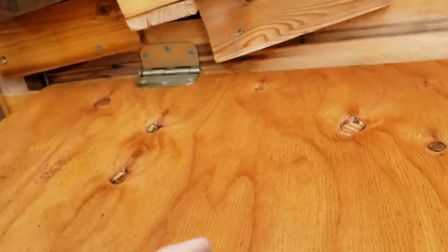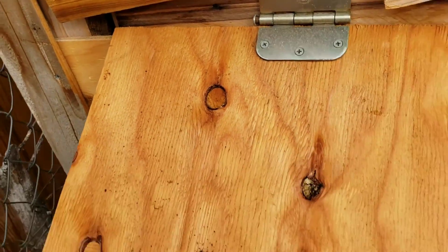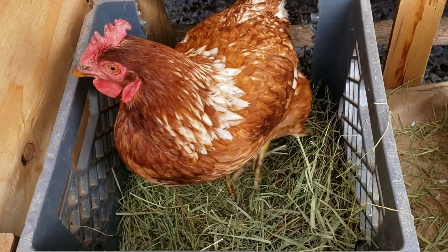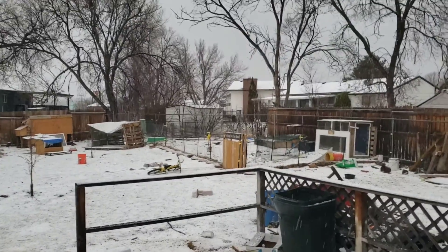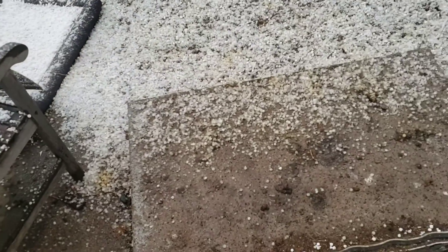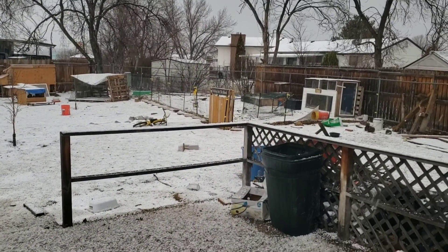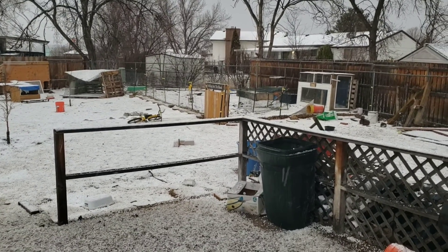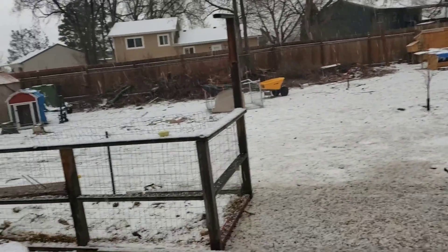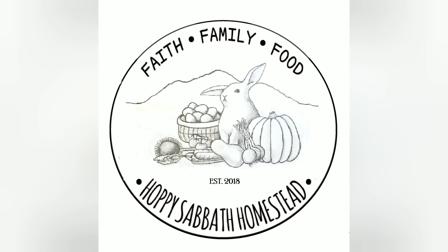Our door is actually kind of warping with all this rain — I don't know what to do about that, but I think it's going to get stuck now. You know, like Trish says in Willow Creek Homestead, we just do the best we can. This is spring in Colorado Springs — that's not snow, it's hail. April is hail season here. All those plants I had inside the greenhouse are still in there, and it's not super cold out but it's definitely coming down.